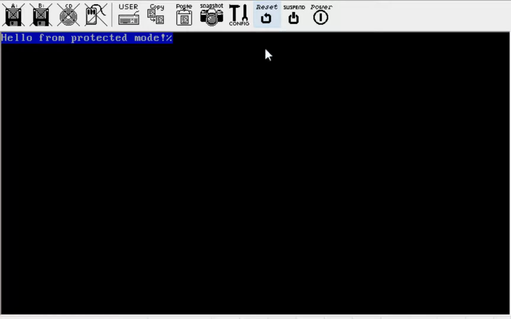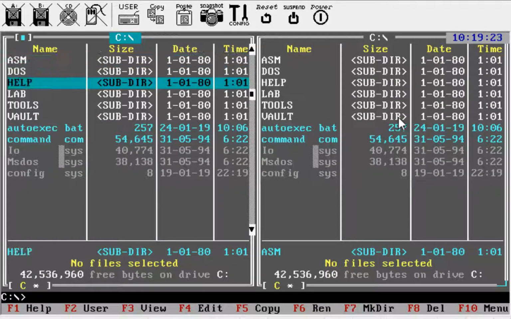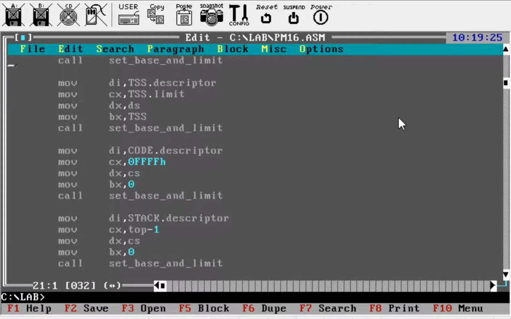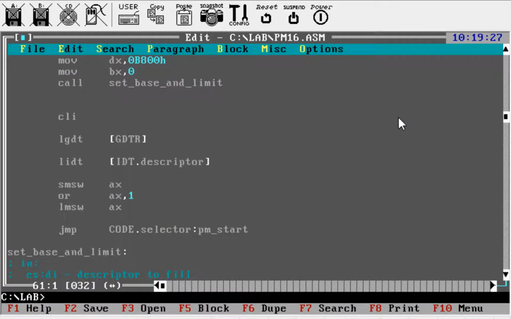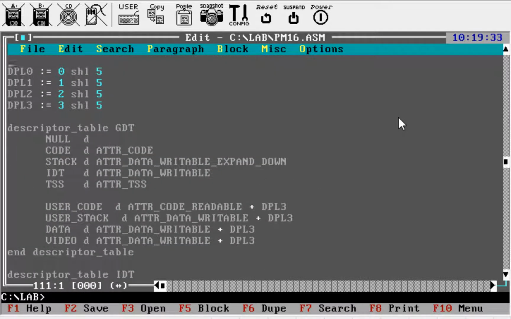Yeah, and this is what is really strange, that it allowed us to call higher privilege without the gate. For now, let's try to set up a gate anyway, just to see how it works.